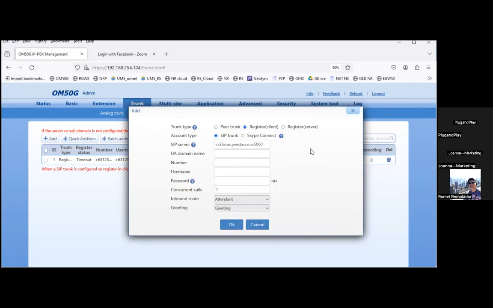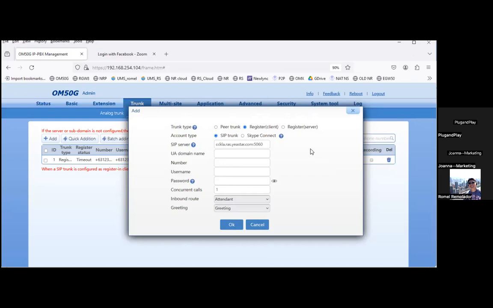Okay, sir. I would like to know about the peer trunk. When I register a peer trunk to my office gateway, if it fails to register, what could be the reason? And what could be the root cause of the register failure? I have set up the proper configuration, but it fails to register to the gateway. The FXO gateway, yes.